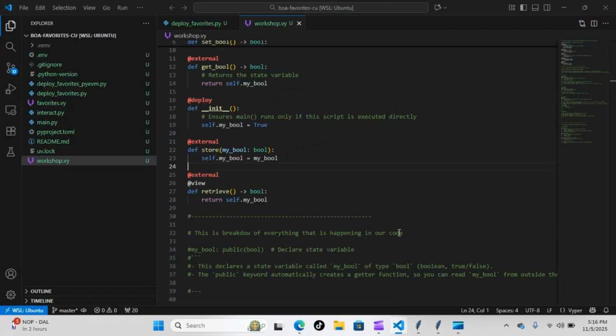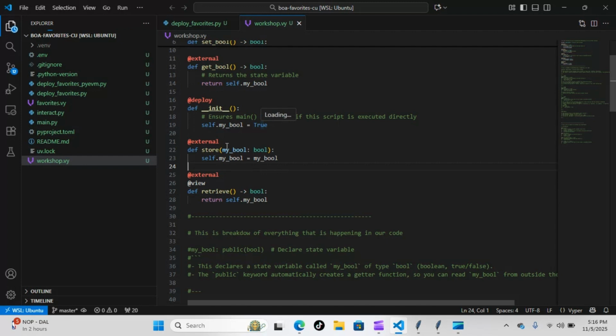I do want to correct one thing from yesterday. As soon as it pulls up, I can show you. Yesterday I actually said that when we use this retrieve function, it's going to be retrieving our new boolean that we set. When in actuality, we're going to be retrieving the boolean that we set to true. This is our original boolean that we're going to be retrieving. We didn't reset it or anything like that.